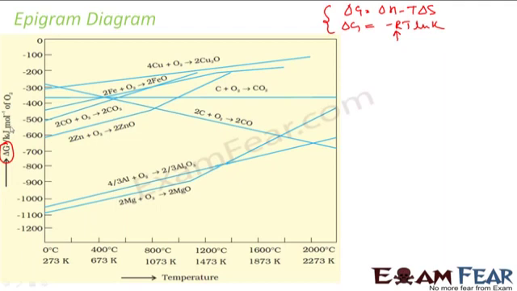And it actually helps us to choose the reducing agent for the reduction of oxides. Please note, in all these reactions we are talking about oxide reduction. So if you see, copper plus oxygen becomes copper oxide. All these are my oxidation reactions. Please note, this whole diagram will have all oxidation reactions.